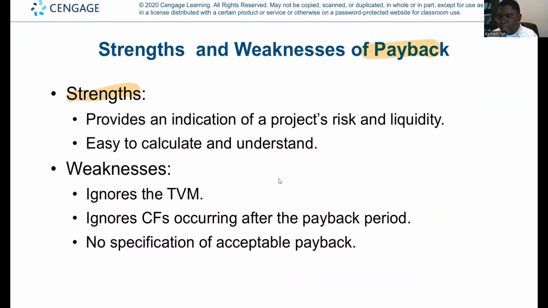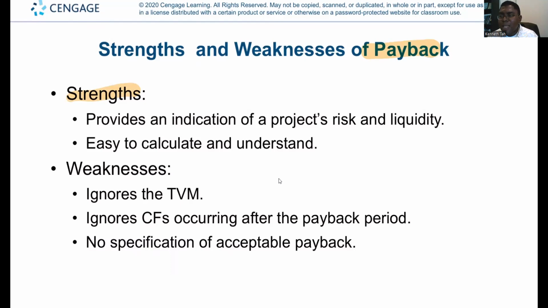The sooner we get our money back, the better, which means that project is more liquid. We can easily get back our cash. It also tells us a certain element of risk. The longer the payback, the more risky the project is. Imagine two friends came to you in need of money. One says, I'm going to pay you back next week. The other says, I'm going to pay you in 20 years.